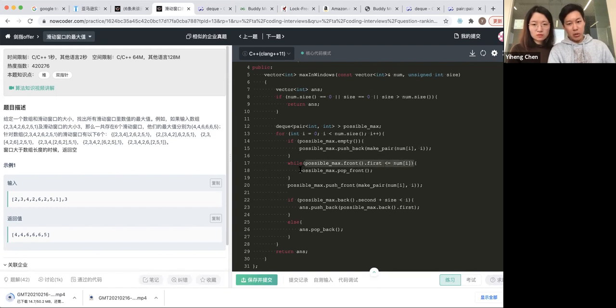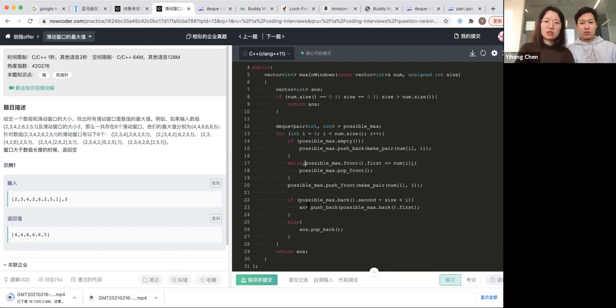So we pop it out, and we go to this condition again, and we will have a segmentation fault because we don't have an element. So should we check if the possible max is empty in this while loop condition? Oh, I got it. So I should add a condition: while it's not empty. Like this? Yes. So you don't need this again.